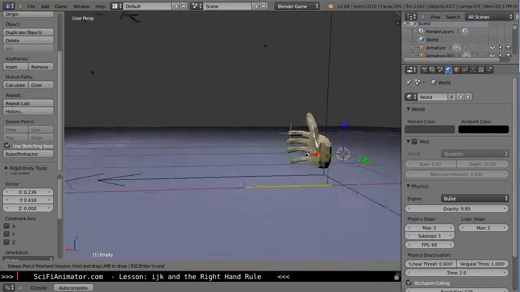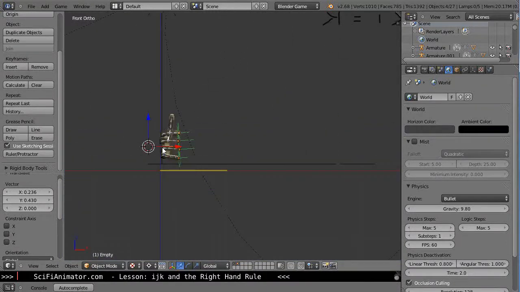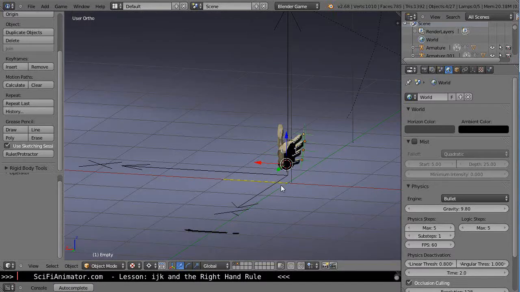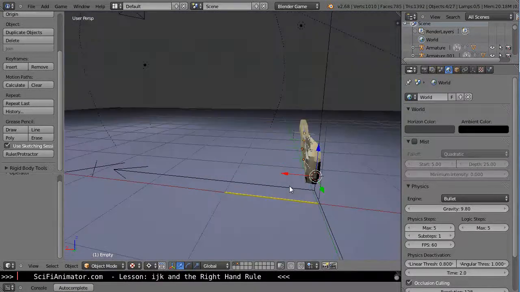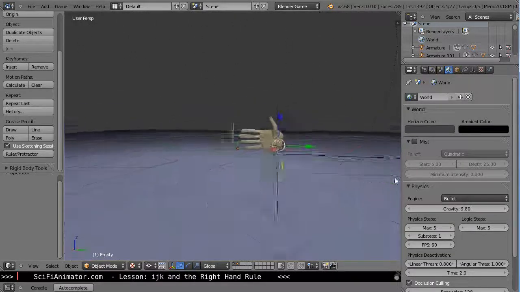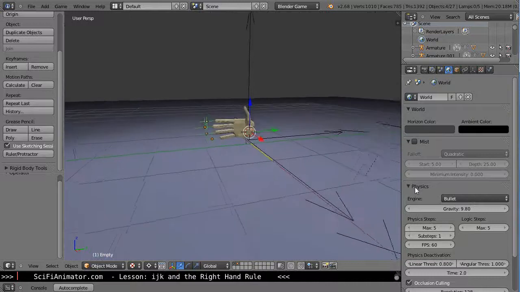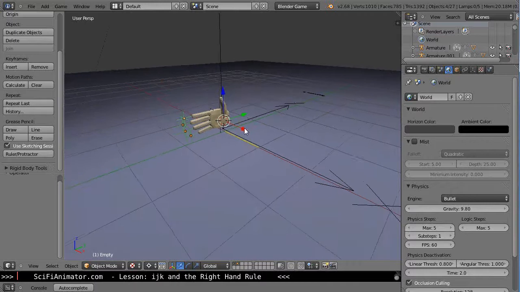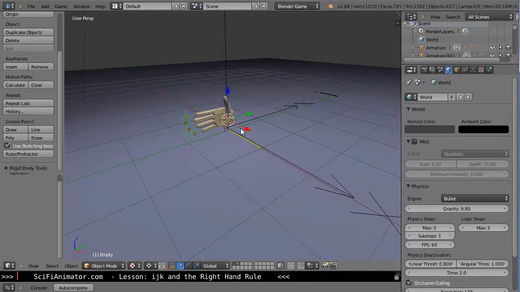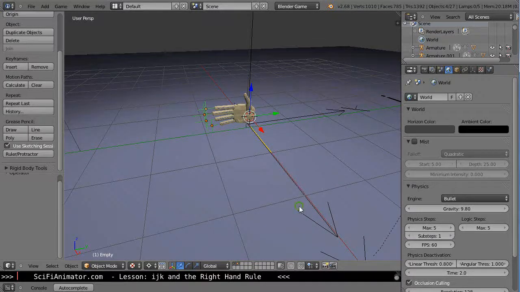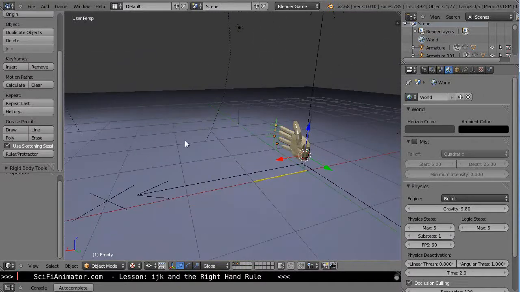We need to know if it's positive or negative because it's not the same. And here's how you'll figure that out. I'll show you. I'll put my cursor here like this. In this case, I'm going to Control Z my hands so they're back here, and now I'm going to rotate the hand so it's pointing the other way. We did negative J crossing into I gave us K. But what if we did it the other way around? Instead of negative J crossing into I, what if we did I crossing into negative J?